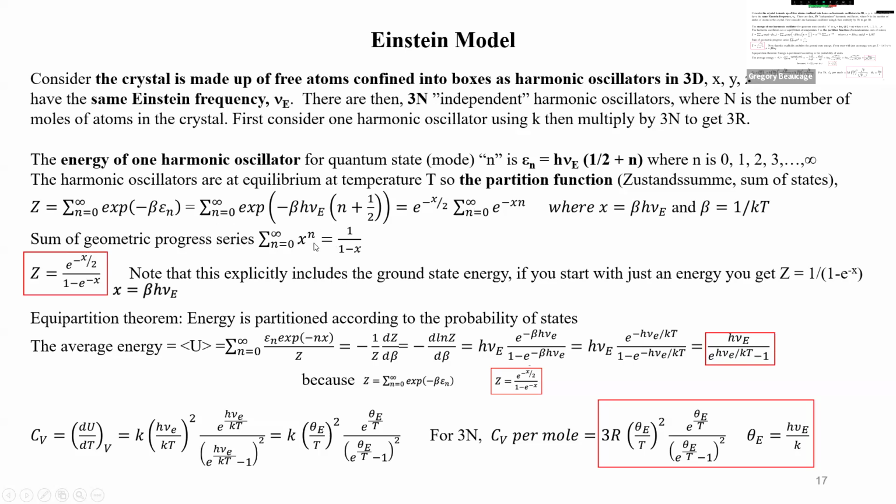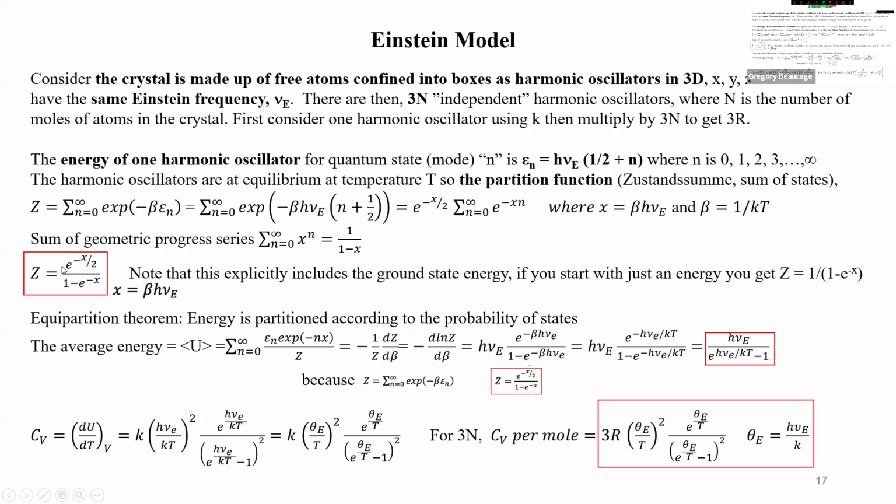So the sum of a geometric series means that if you sum from 0 to infinity, x to the n, you get 1 over 1 minus x. So you have that kind of an argument here, and n is the argument. So you can get rid of the sum, and you can just say this is going to be 1 minus e to the x that you had there, and then the top is going to be the zero state one, that x to the 1/2 is from the zero state energy.